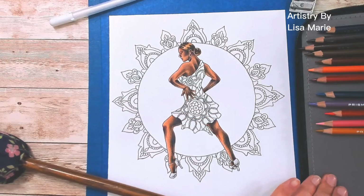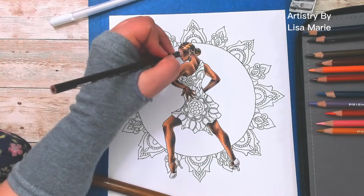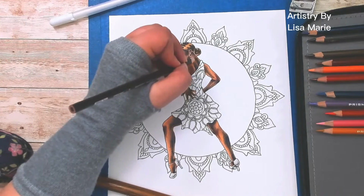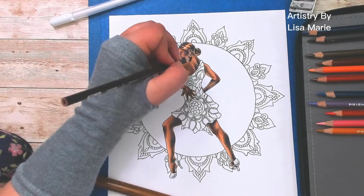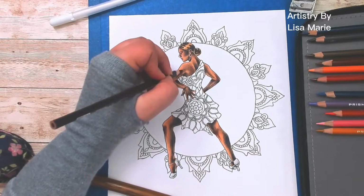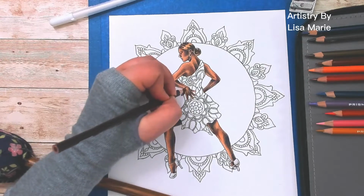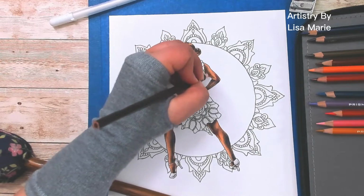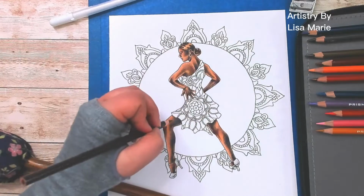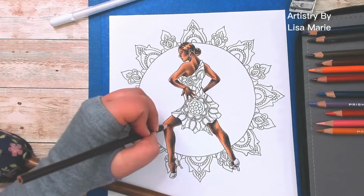Okay. This is why I like lining up my pencils, my colors, so I can just go right down the line and do layer after layer after layer. Again, without really having to think about it after too long. Little circles. Here we go. I love this rich dark shadow.